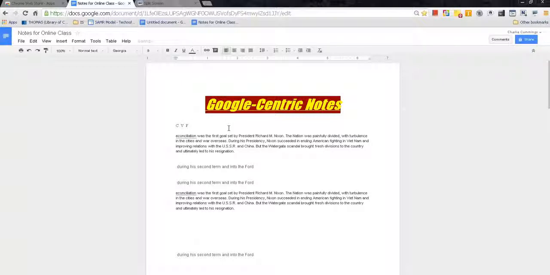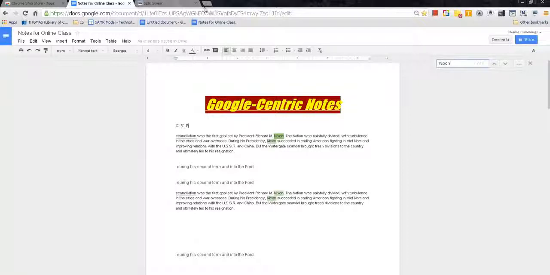Control F works on this web page as well. Control F, find in document, highlighted in green. Why is this important? Well, that find function, when you have your Google-Centric Notes developed, is pretty awesome. Let's pretend you're taking an online test in your online course and you have to find a particular topic that pertains to a question and you don't quite know the answer. You can simply come over here into your Google-Centric Notes, type in Control F, and then enter the term you're looking for, and your notes will be highlighted.